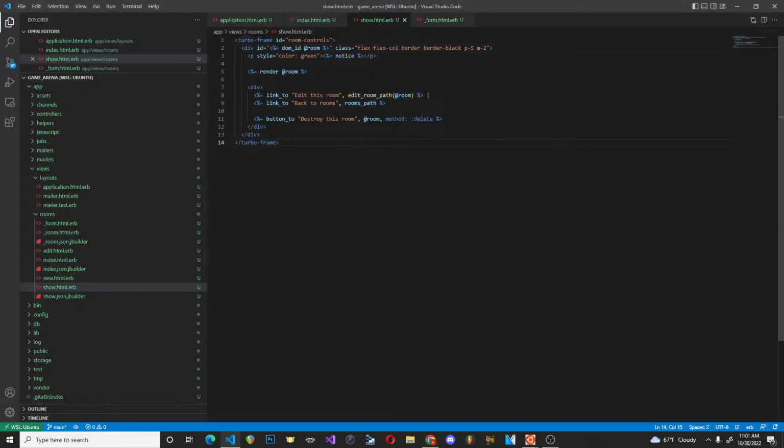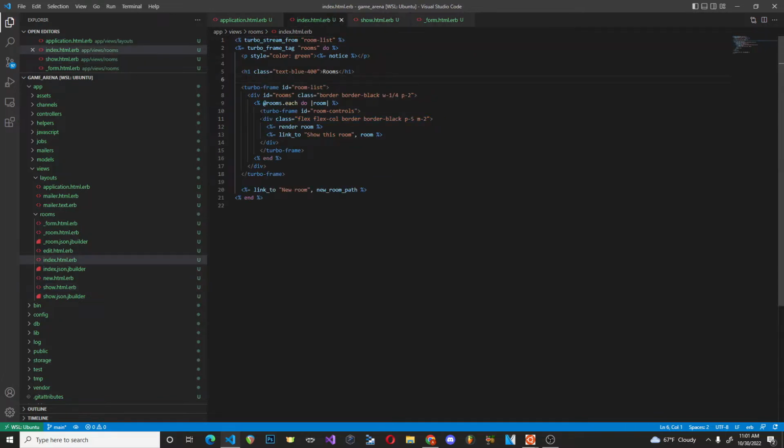But I just wanted to talk about that because I ran into it while I was adding the CSS there. Kind of thinking to myself, oh yeah, I'm replacing one turbo frame with another, so I'm going to put the styling on the turbo frame, when really the styling should be on the stuff inside of the turbo frame.